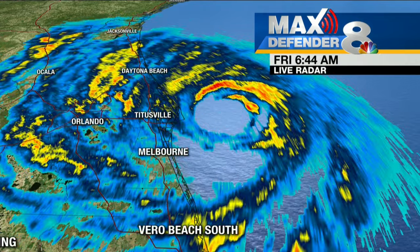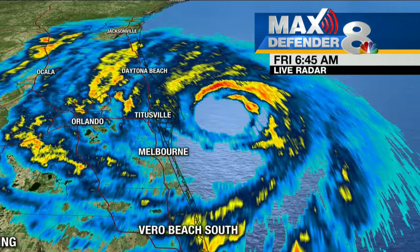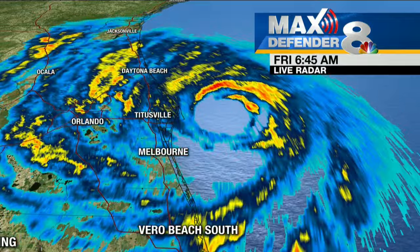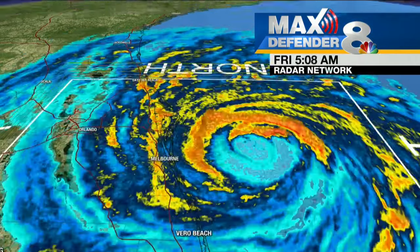You can see it again on Max Defender 8 — we've been looking at that inner eye wall, which is now just brushing by Cape Canaveral, giving them their strongest winds — by far the strongest winds we have seen reported out of this system — with gusts of 101 and 102 miles per hour, and sustained winds at high-level tropical storm force along the coast and the I-95 corridor where all our crews have been reporting from this morning. For our area, things are going to start to improve later this afternoon as Matthew continues to move up the coast. It still has 120 mile per hour winds just offshore, and as of yet we have not seen the eye come onshore, so we don't have a landfall yet. Unfortunately those strong winds are affecting Cape Canaveral right now, and it's breezy locally, which is causing some issues on the roadways.